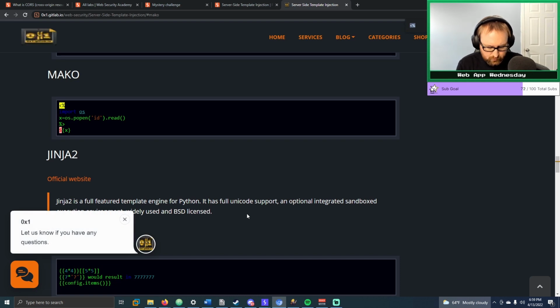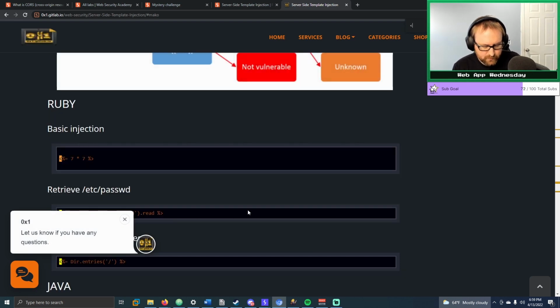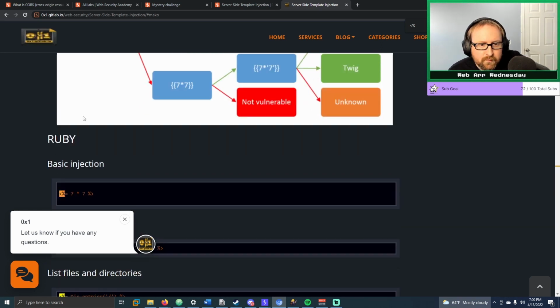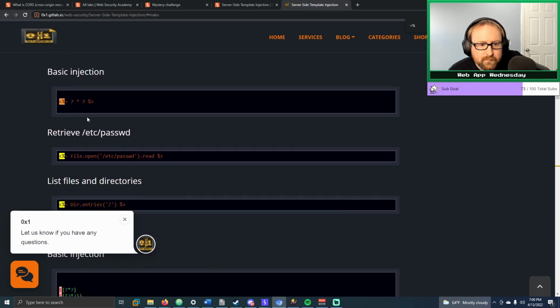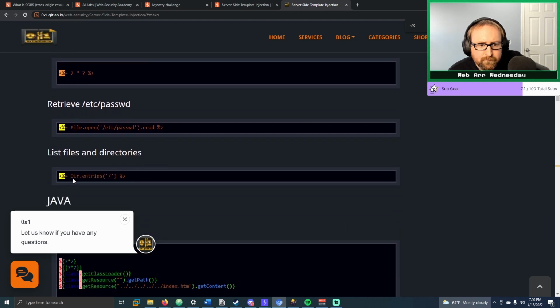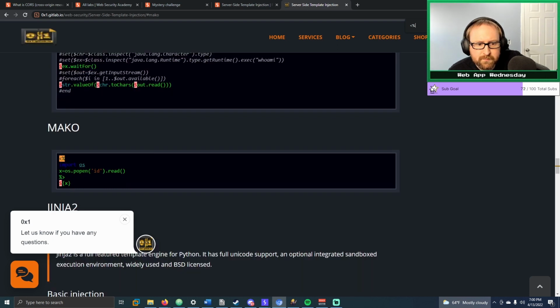If we search for what we had, which was open triangular bracket percentage. I guess there's a Ruby one. This could be Ruby. Also could be Mako. Let's try Mako. That looks fun.